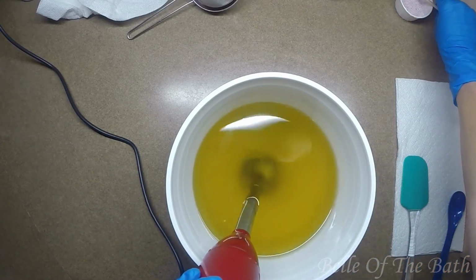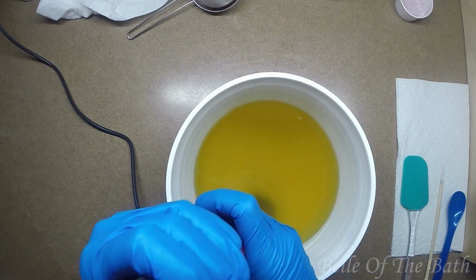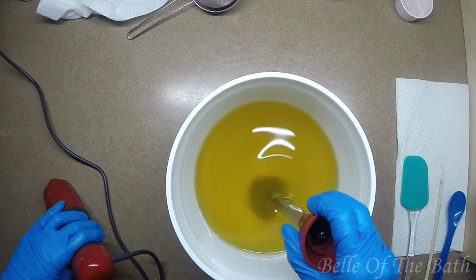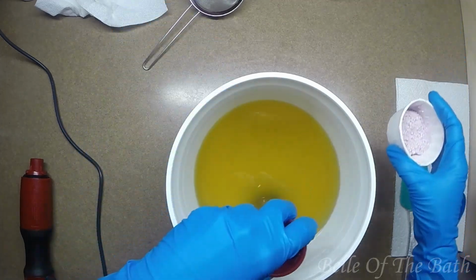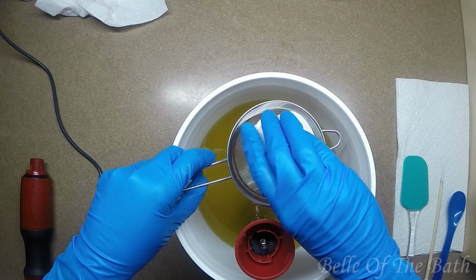Okay, I'm going to go ahead and put the powder in here now. We're blending everything up. We're not separating anything out. So I'm going to go ahead and just add it in here. I am going to run it through my strainer first.